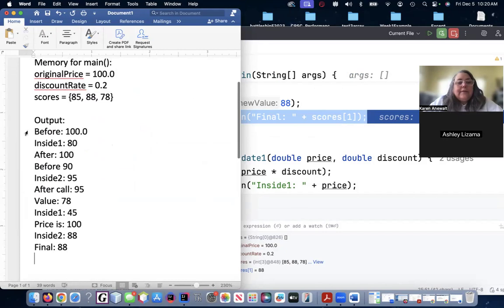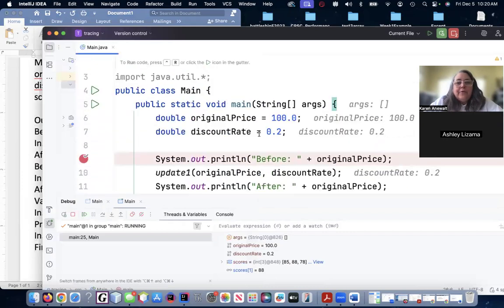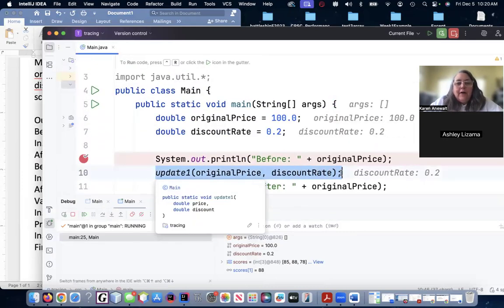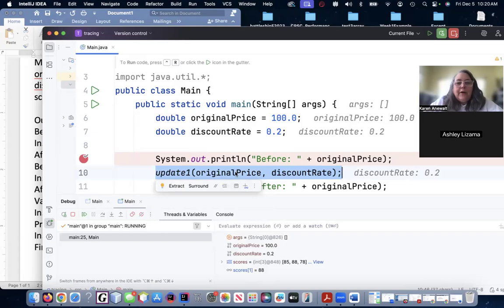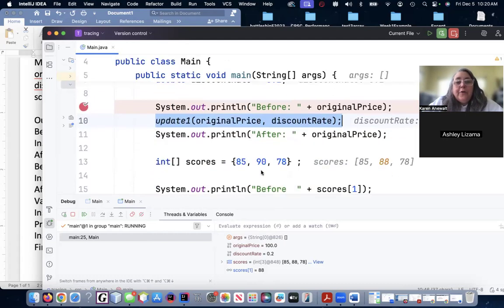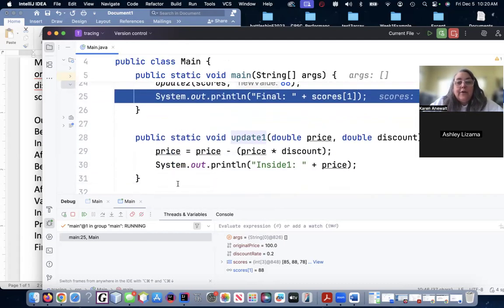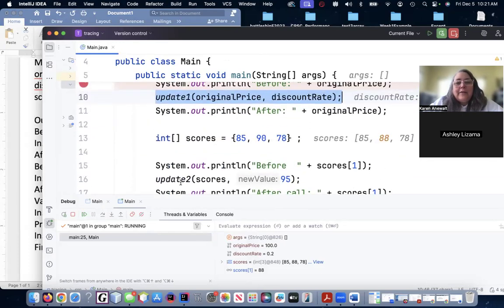So again, this was testing to see if you understood the order of the instructions that would execute as you were calling methods. It always starts in the main program and executes through. Anytime you see a method call, it's going to match up the argument values with the parameter values in the method, and then jump and execute all of that method code, possibly printing stuff out, and then return back to the main program when it's finished.